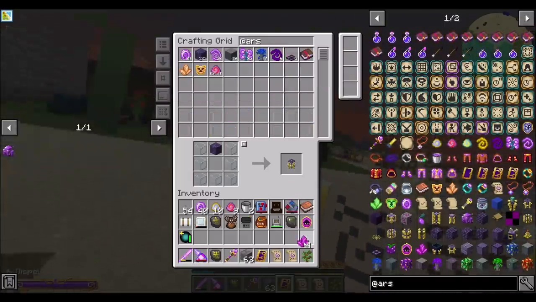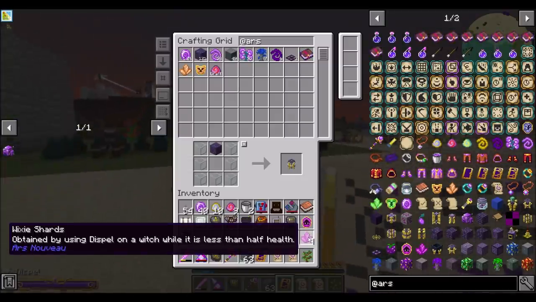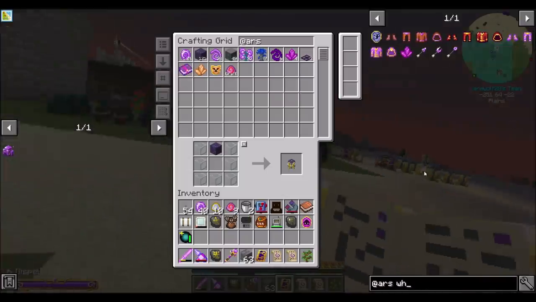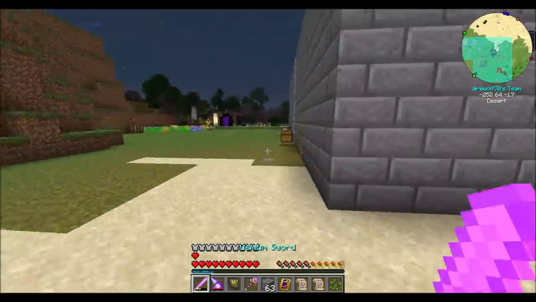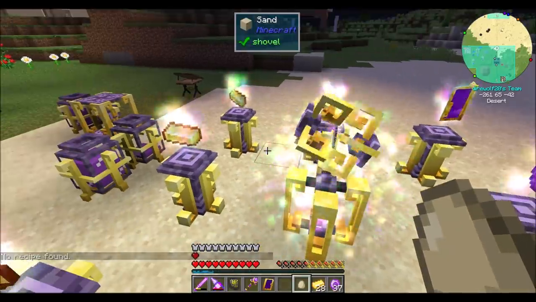There they are, Wixie shards. No, wait, I wanted whelp. Yeah, Wixie does the crafting. Okay, sorry, I got the wrong one. I wanted whelp. Yeah, let me get more of these. These are the eggs with all... I have to make more novice spell books. I think I might just teach that one. All right, making more of these bad boys.